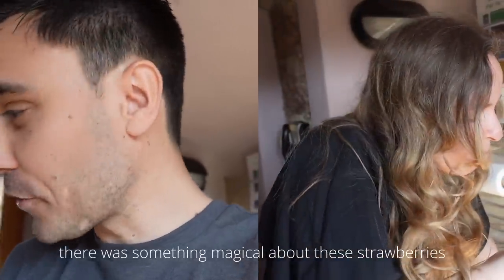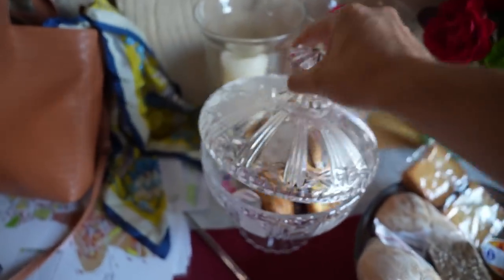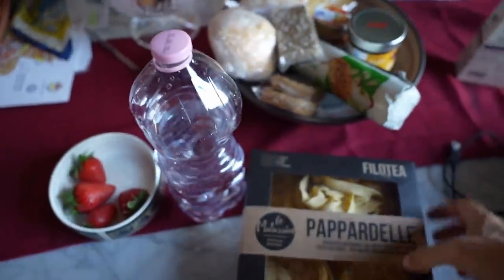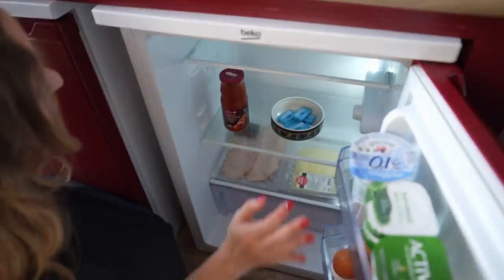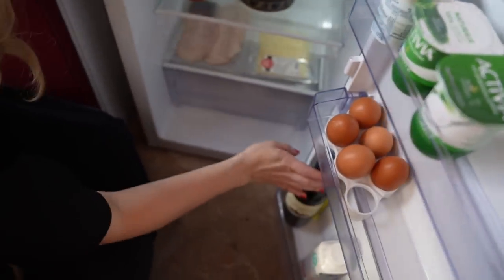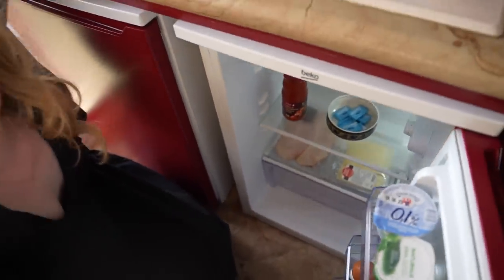So strawberry. They leave us breakfast. We have this. And tonight, because we stay in the tower, we try to stay the experience. Pappardelle with a sugo. Già pronto. Yeah, I'm excited because I want to try and eat in the tower. Here, this is the sugo, cheese, salami, butter, a wine, milk, a juice, eggs, yogurt. We could have a whole breakfast spread tomorrow too.